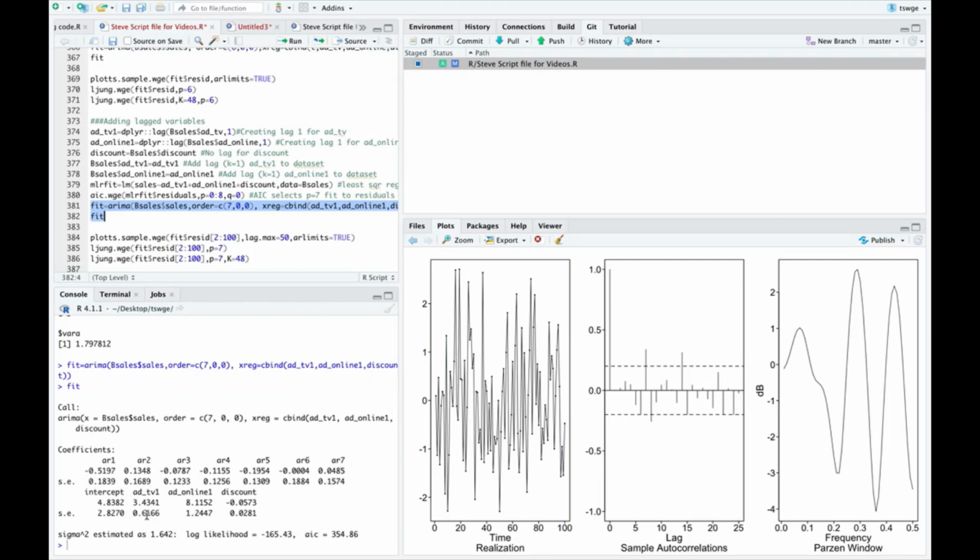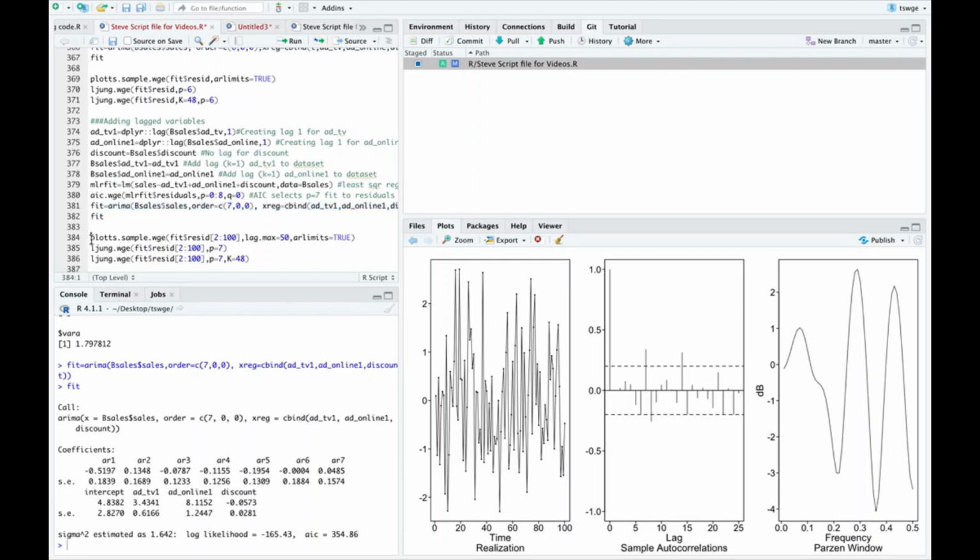Add TV1. Now look, when we take 3.43 divide by 0.6, that goes in like 7 times or something. That's a really, really significant t value. All of a sudden, this looks like a very significant variable. Same thing for add online, even more so. 8.11 divided by 1.24. That goes in nearly 7-ish times or something like that. A discount, maybe a little bit above 2. Again, we're not too crazy about that variable anyway, just because of the plot. And it's not that impressive, especially compared to those 2 variables that we just saw. So this is looking better.